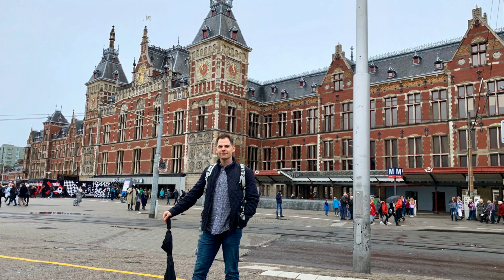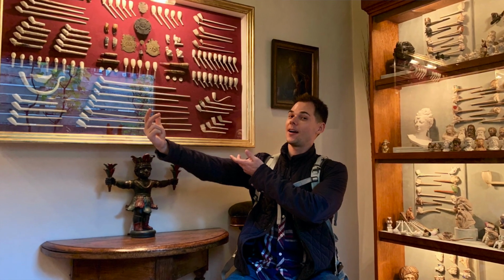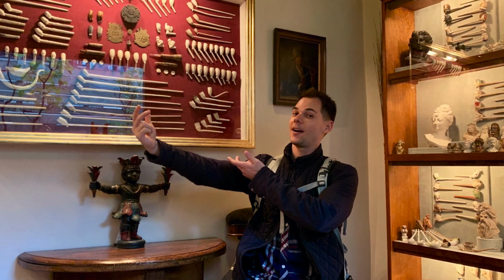And while I was in Amsterdam, I went to the Amsterdam Pipe Museum, which was fantastic. Super, super fun little museum packed with super interesting pipes from all different kinds of cultures, all the way back like 1,000 years to some ancient tribes in South America. Very, very interesting. The tour guide was super knowledgeable, super friendly, and it was a very reasonable price. So if you ever get a chance, I highly recommend it. Anyway, I was there having a great time, and that got me thinking as I was looking at all these pipes, I need to replace my Meerschaum pipe.